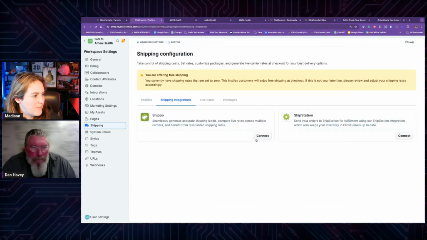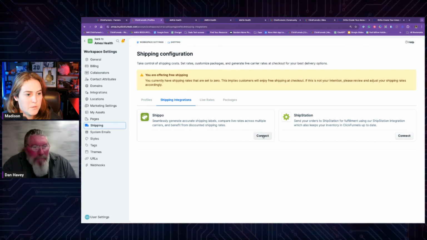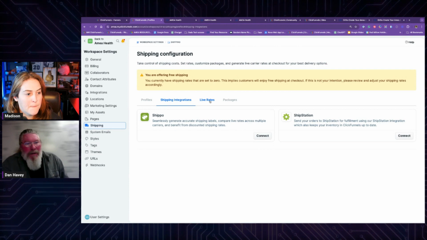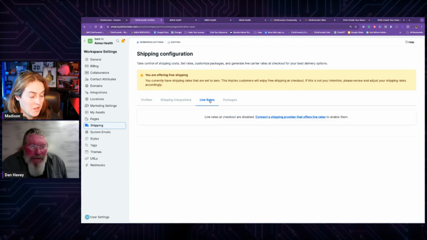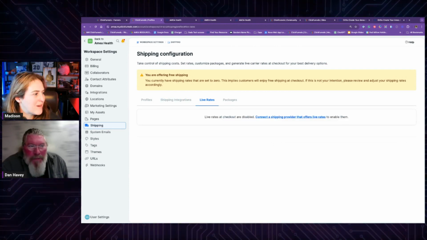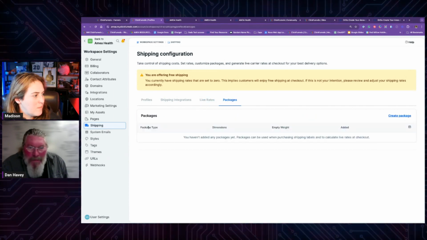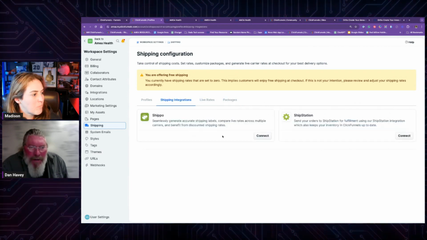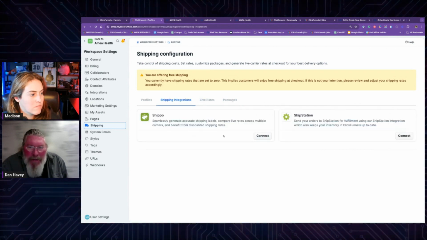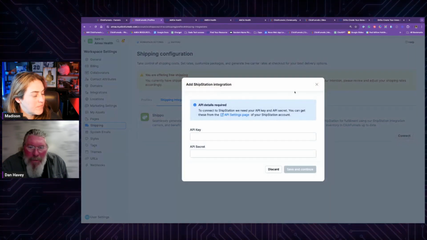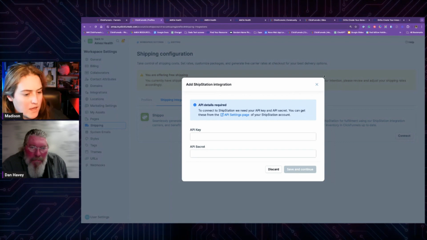Okay. Yep. And then there are the shipping integrations, where ShipStation is new. You could still only have Shippo before. That was one of them I saw was going to be something new the other day. Yeah. So ShipStation gives live rates on your packages, where you connect your shipping profile and then save packages. So go back to the shipping integrations. Does it appear that ShipStation is live? Yep. And it's cool because it's an API key.